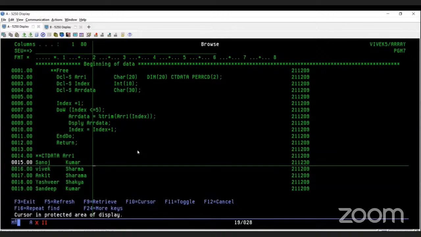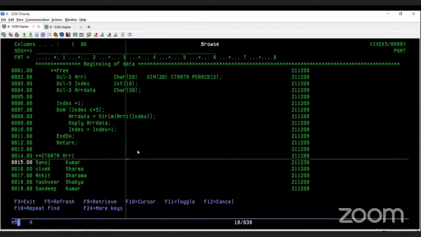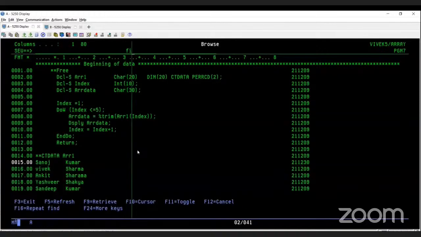Now again after that we need to count 20, 1 2 3 4 5 6 7 8 9 10 11 12 13 14 15 16 17 18 19 20. So what happens here is, first it will read those 20 characters from here, and in the next line it will read the next 20 characters from here. So it continues its read operation. If we don't get any value there, it will fill with spaces. So let's see what happens while running the program.